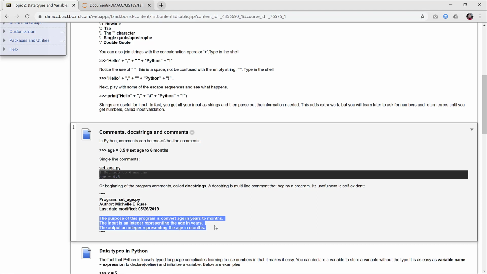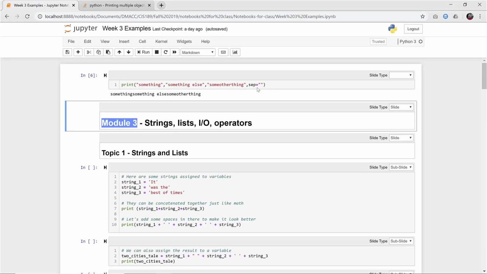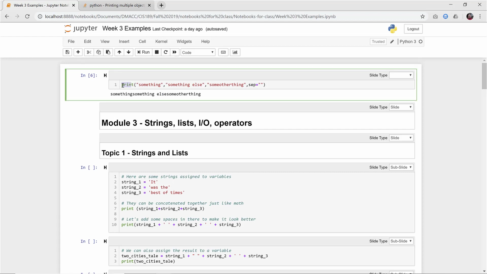The next item is I noticed on some of the print statements that you were making it maybe a little bit harder than it needed to be. So I just wanted to show you a few more things with print statements, especially with adjusting the spacing in your print statements, that might help you. I'm just going to look at this example here. I'm doing a print statement where I print the string something, the string something else, and the string some other thing.